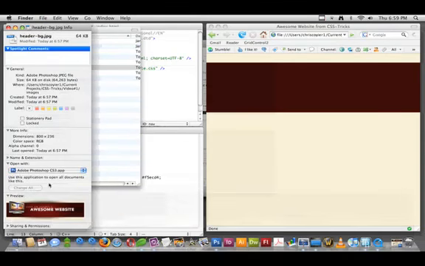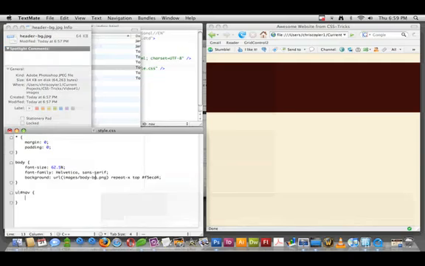So I think we should be able to specify exactly those pixel dimensions. And be okay there. And to make sure it's centered, it's the old centering trick. Let's give it that background of the image we just made.